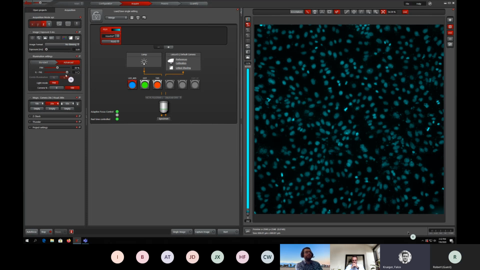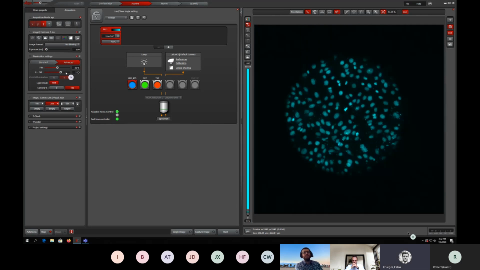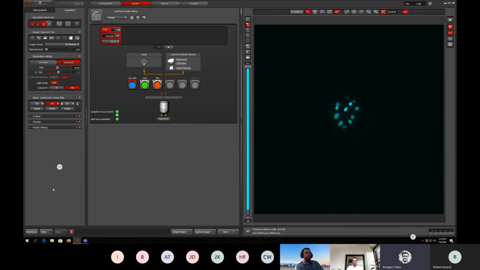You don't see anything. If I now reduce this field diaphragm to size 2, you can already see the circular field diaphragm. With this, you can expose only a single field of view if you are only interested in, I don't know, 5 cells here in the center. Why should you expose with the light this whole area where the cells are growing? You don't want to harm all of them, just the ones you're doing the experiment with. You could go even smaller, and then only a very small part of the field of view is being imaged.